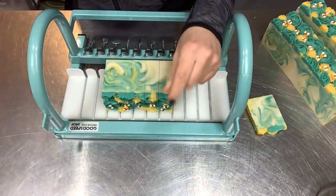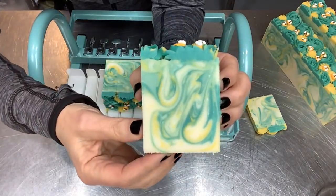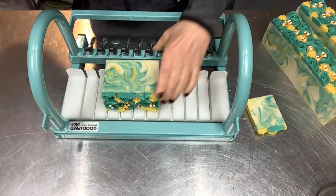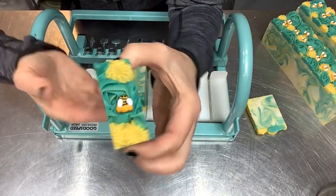It was kind of a medium mover. It wasn't a slow trace, but it wasn't a fast trace. It was very workable. And I think it smells great. These are really, really just joyful, aren't they? These will bring joy, right? If you know somebody who needs a little joy, grab one of these.